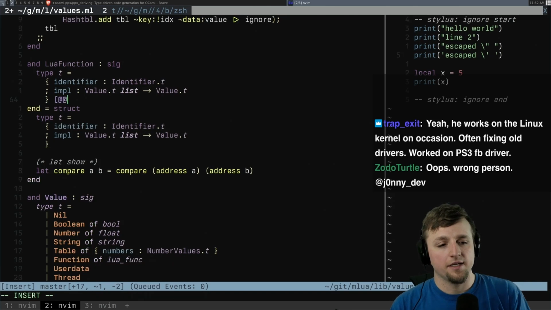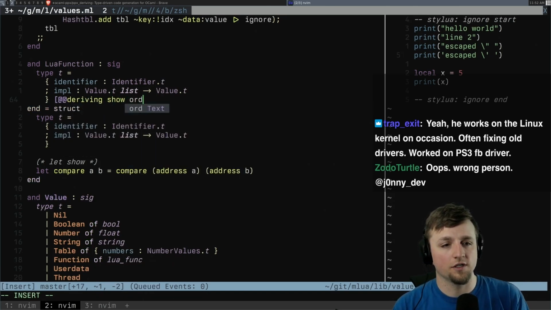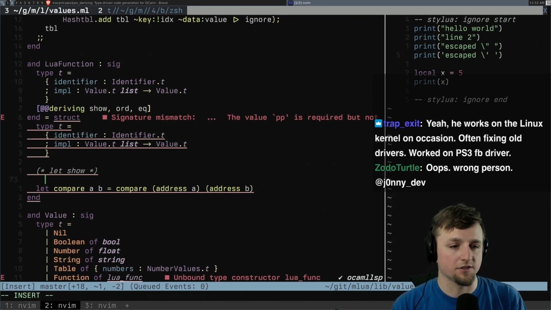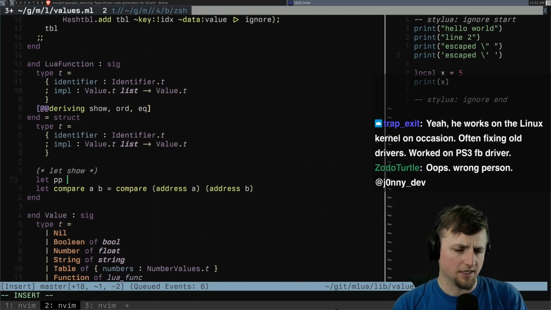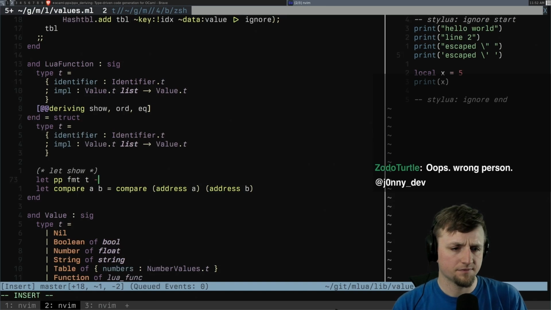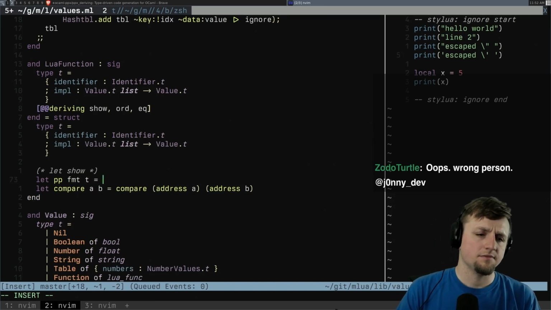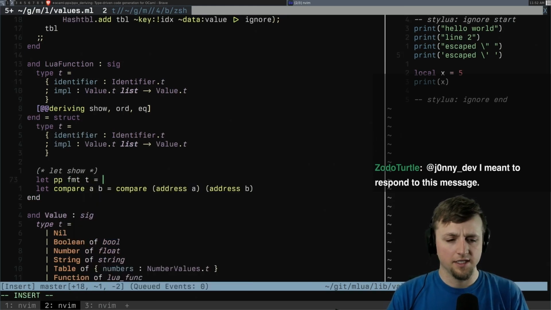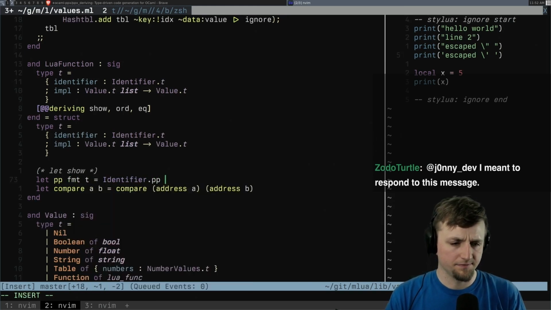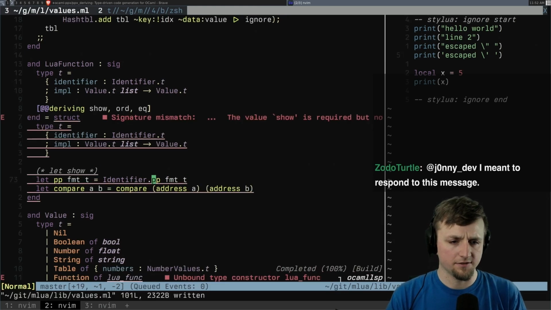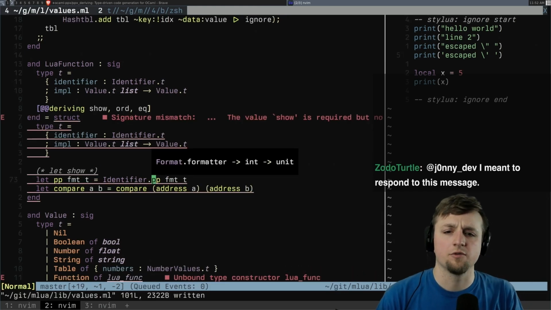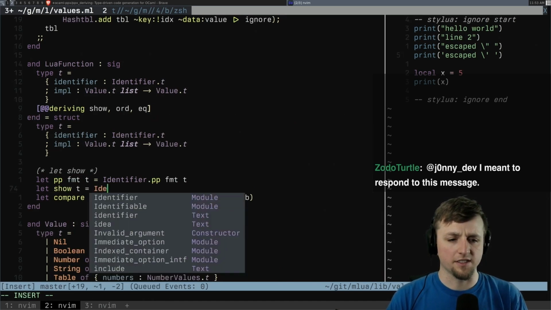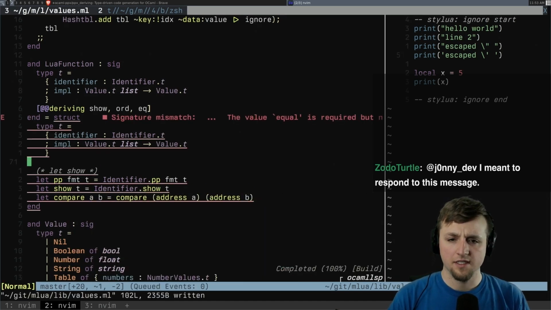We want to say deriving show or equals. It doesn't know how to do this, so we can do formatter. Oh yeah, we can go format and T is equal to identifier. Format and T like this, right? So we also need to do show. Let show T is identifier dot show T, and then equal.